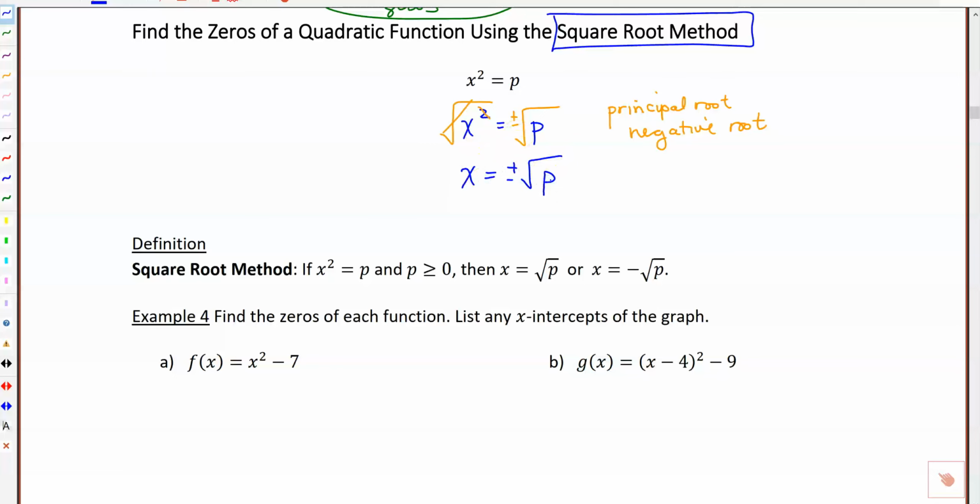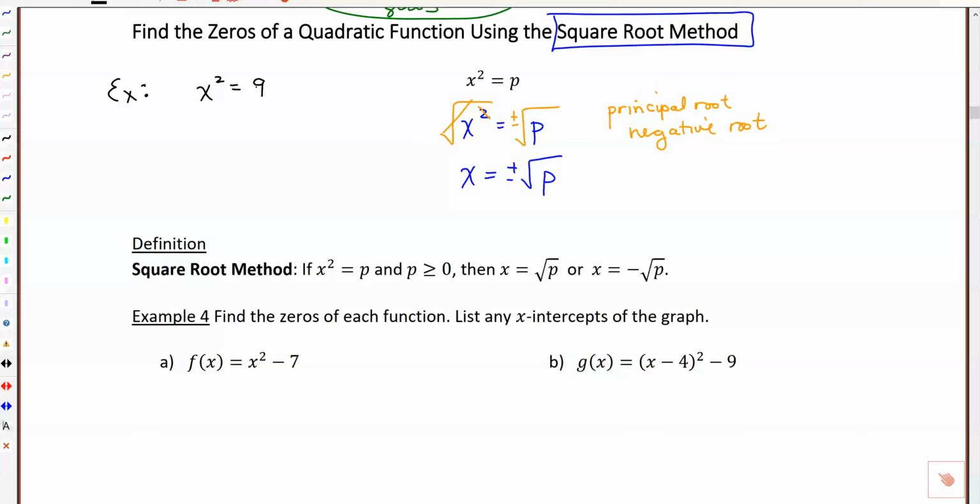So maybe as a more concrete example, so we can kind of see what's going on here. Let's say that my equation was x squared is equal to 9. So this is asking you what number, such that if I square it, do I get 9 out? Well, just by using our math facts, we can say that 3 squared is 9, but also negative 3 squared is 9, because negative 3 times negative 3 is equal to positive 9.